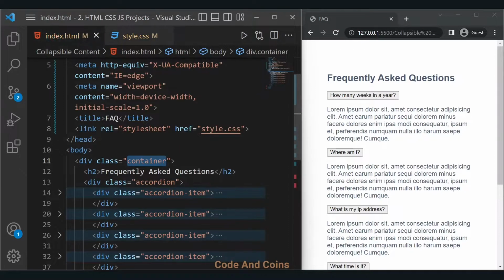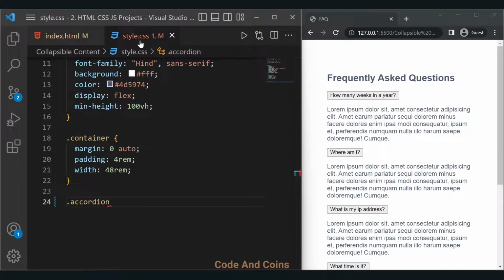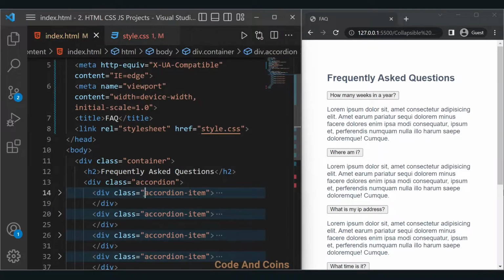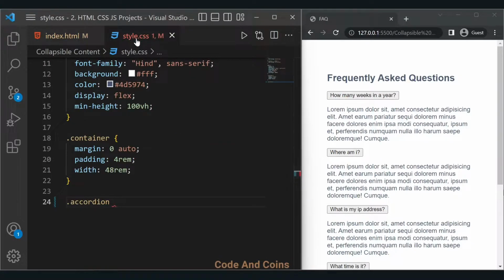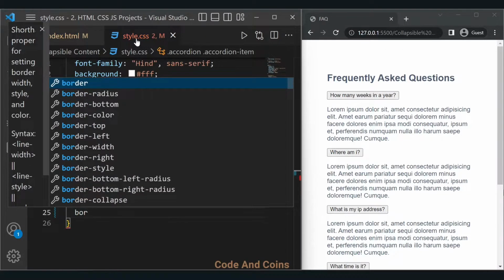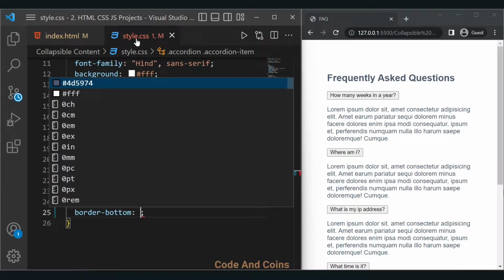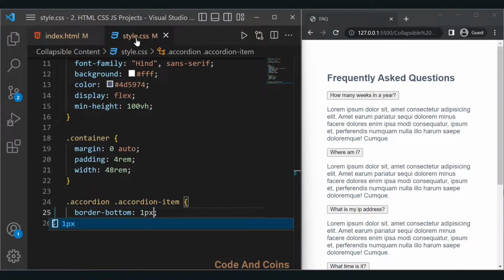so I have to write dot Accordion. Inside Accordion, I want to select this, and I want to make a border bottom with 1 pixel.